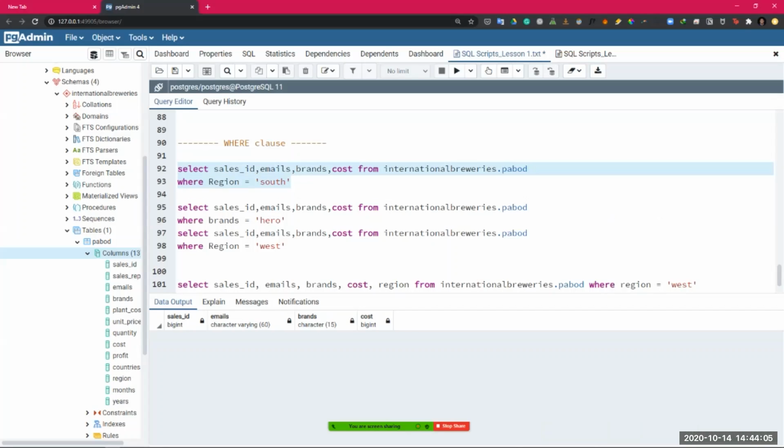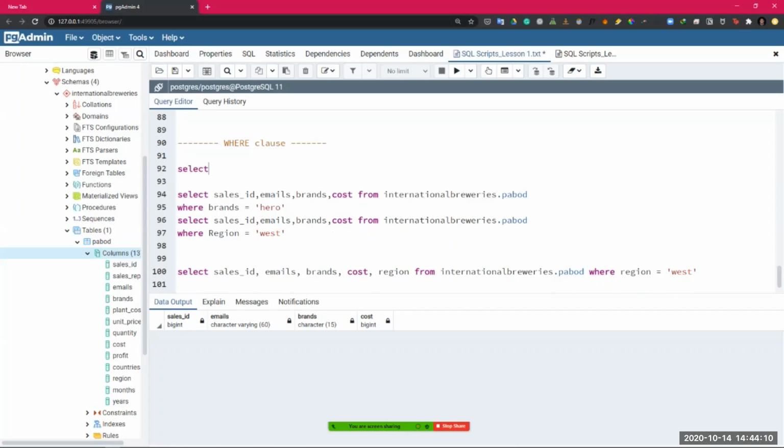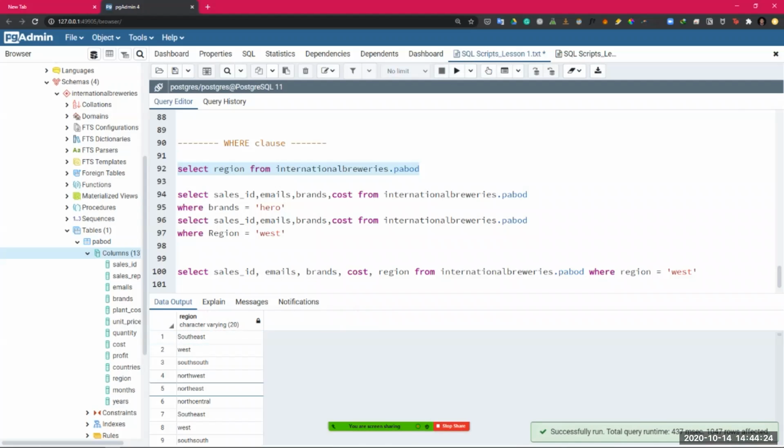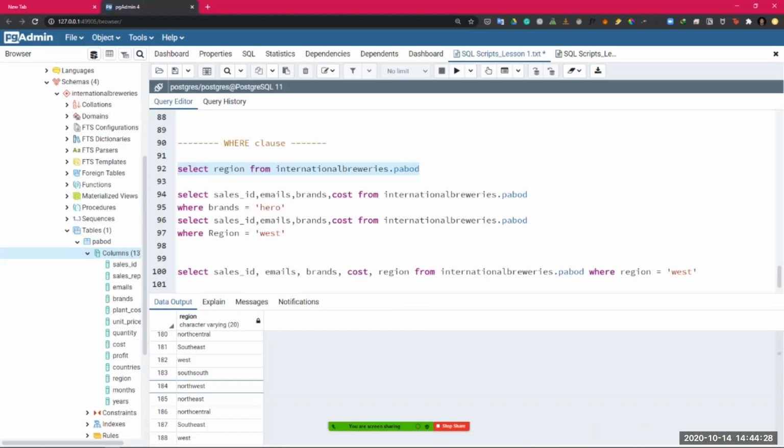In order to know all the regions that I have, I'm going to select region from international breweries. So once I execute this, I should get all information on my regions. Now I have all the regions, but I realize there are some duplicates here.